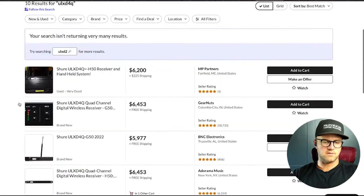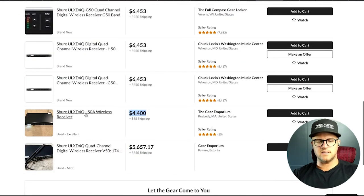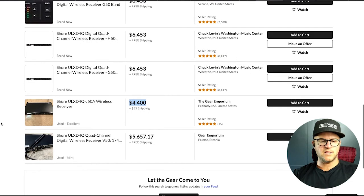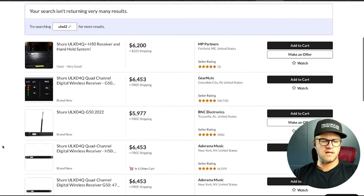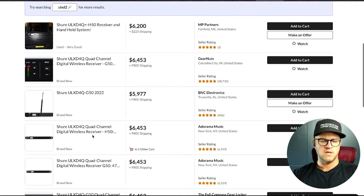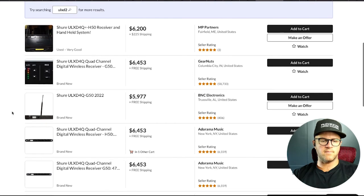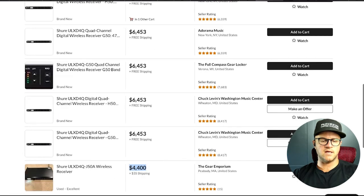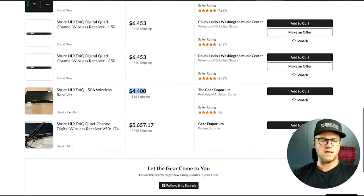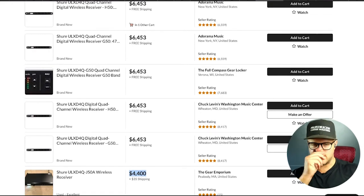And this is the J50, so that's the range there. I'm in the G50 range primarily, and that's another reason why I didn't go with J50 and purchase this one. But watch out. So V50 is a little bit lesser used in the States. See Estonia over here, that's pretty interesting. Stay away from, I think I saw the H50. I've never used the H band in the States, so make sure you're getting the band that you want here. Again, I think the G50 band and the J50A band is the way to go with the Shure stuff, so check those out.